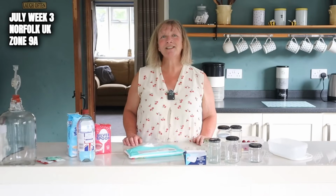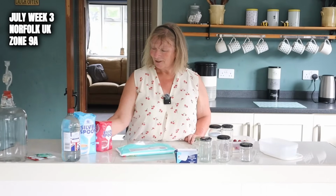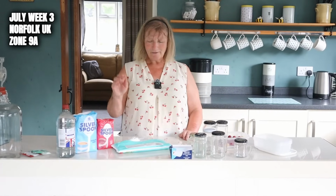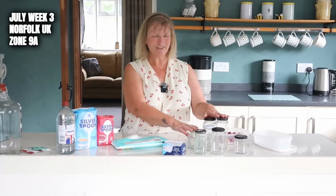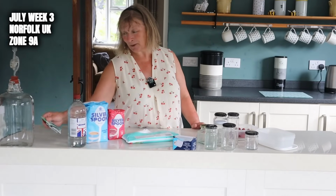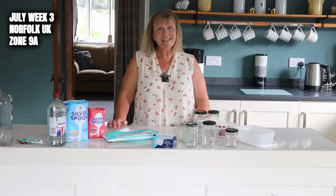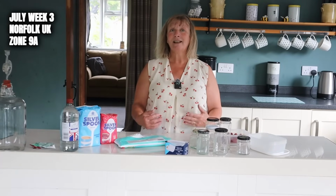This time of year, I like to have a good stock of vinegar, sugar, different sugars. There's jam sugar, there's plain caster sugar, freezer bags, labels, a good stock of jars and freezer containers. I also make sure I always have a good few sachets of wine yeast, because there are so many ways you can preserve the gluts that we get and use the gluts that we get. All of these things will help us to process this lovely abundance that we get.